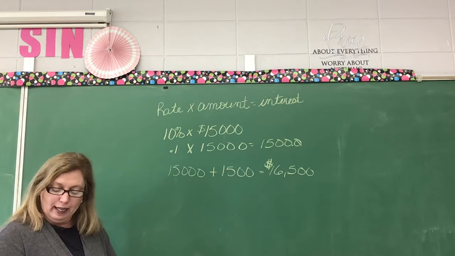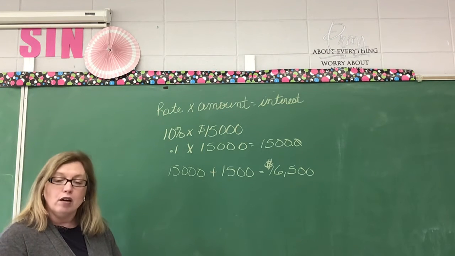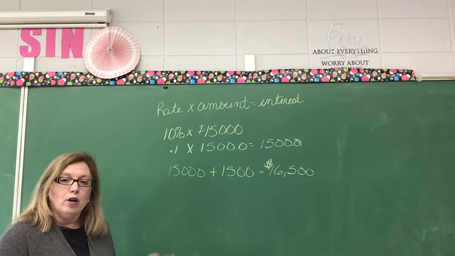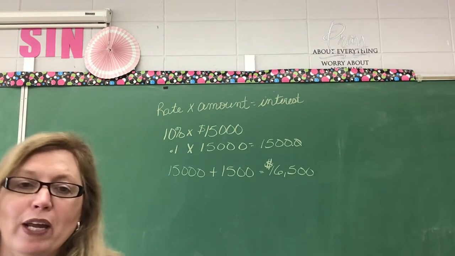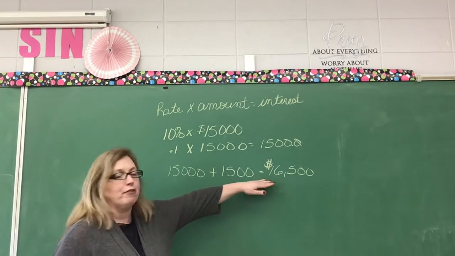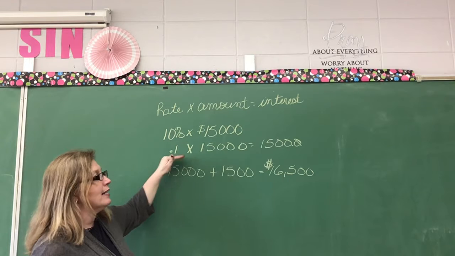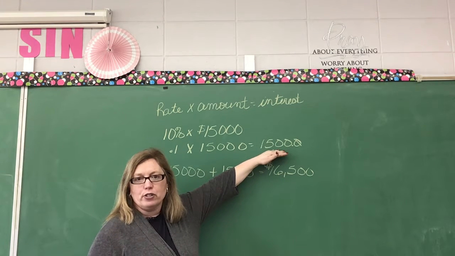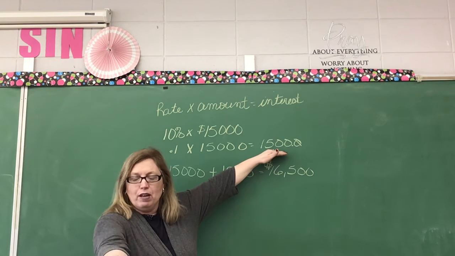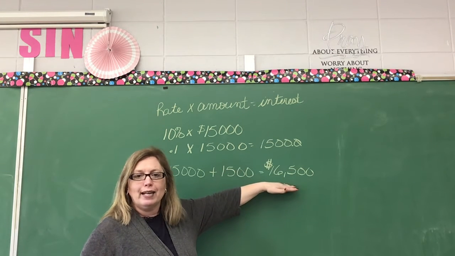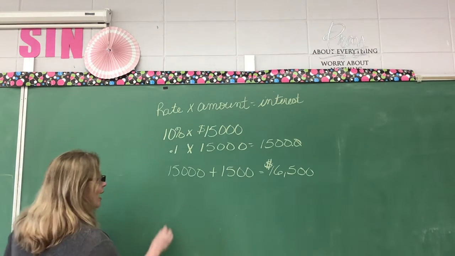Now look at the next problem. It says: how much would Akeem's $15,000 be worth in three years if it had been deposited at 10% compounded annually? There are a couple of different ways we can solve this problem. For compounded interest, we know that at the end of the first year, Akeem has $16,500 — he put $15,000 in at 10% interest and at the end of the year they gave him $1,500. Now, compounding annually means once a year they give him his interest, but they roll it into his account. So he has $16,500 at the end of year one.